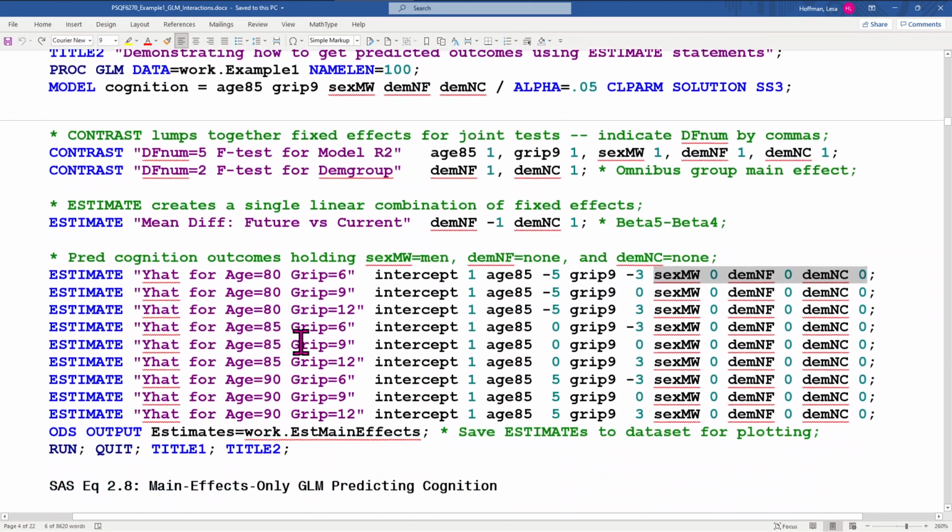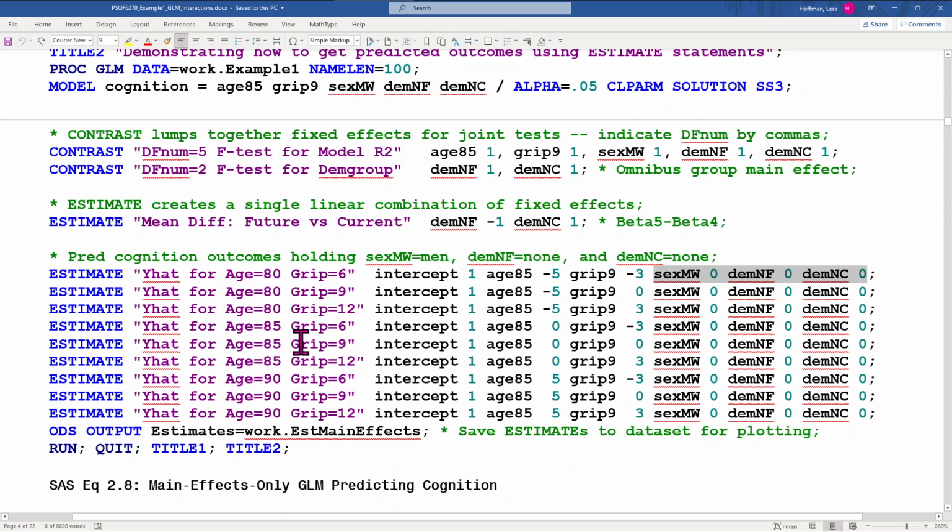So typically when you want to make a picture to demonstrate model results, you would pick low, medium, and high values of your predictors to show in combination, and those are all context dependent. In this case, I picked things that were somewhere near a standard deviation, so plus or minus 1 standard deviation, and then something near the middle. And I have a separate programming statement for each of the 9 predicted outcomes that I am going to create.